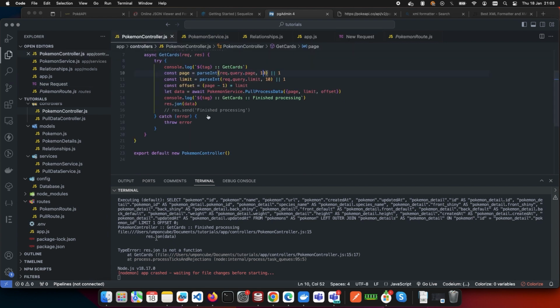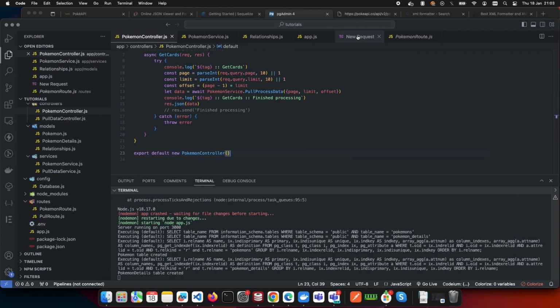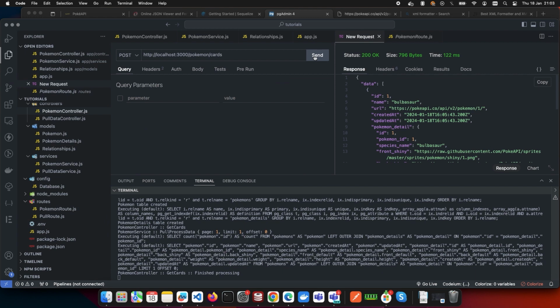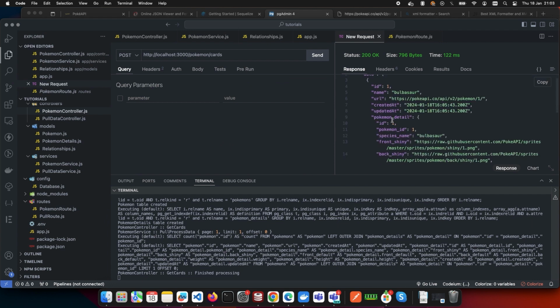Perfect. So when you do this, we'll get the response, and we're able to get it in this fashion. When you get the data, look, PokemonDetails is already included. This is because we built that relationship earlier, and we put it in there, so it knows that whenever we fetch that Pokemon, it's going to add it in, as long as we put it in the include section. If we don't want to put it in the include section, then we might have to look into that array and then get back the data. But essentially, this is the complete API.